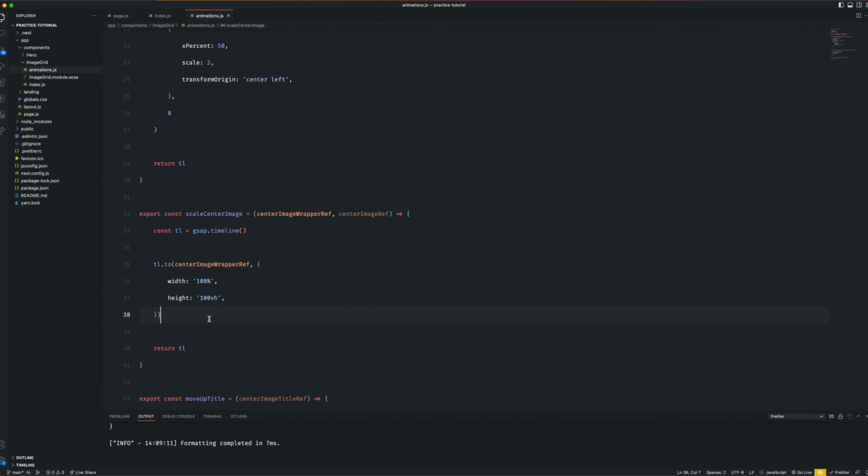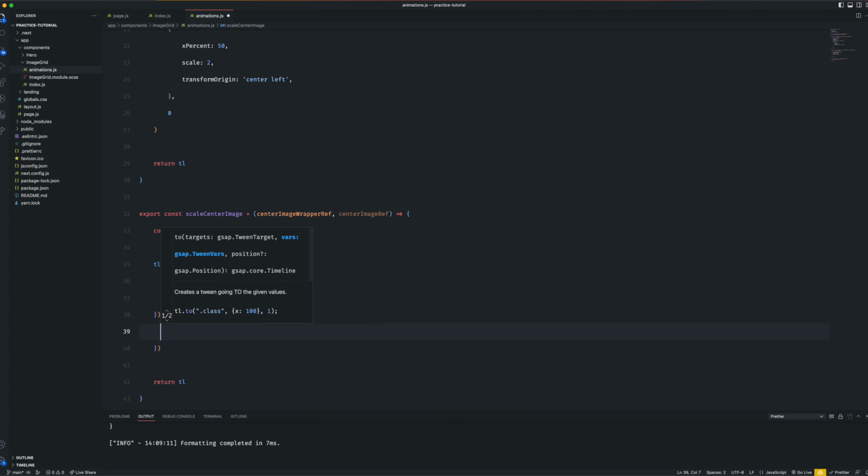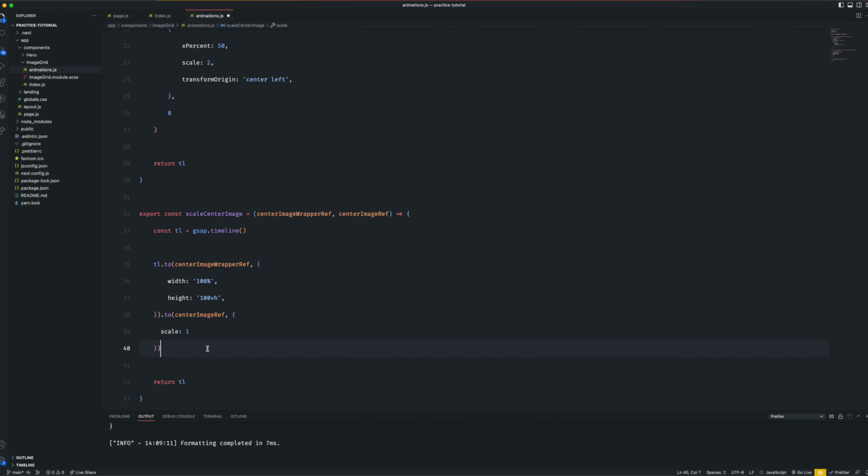And then the last thing we're going to do to get that zooming effect that I talked about is target the center image ref, and then we're going to do scale of 1. And we want this to happen at the same time, so we're going to add a 0 here.